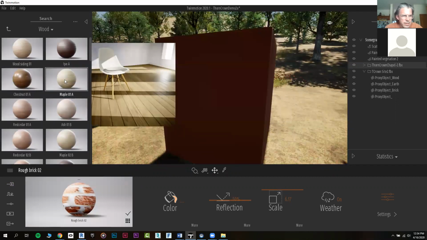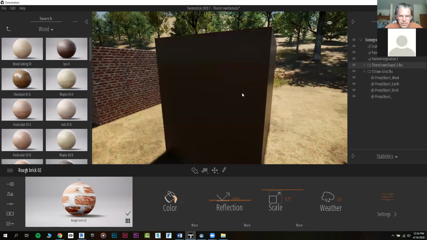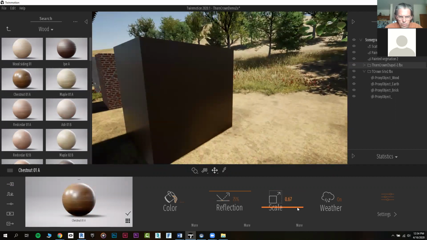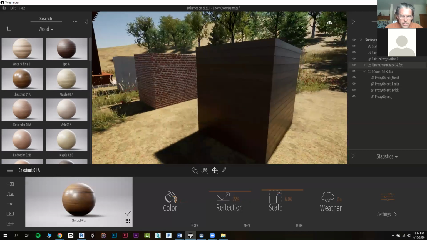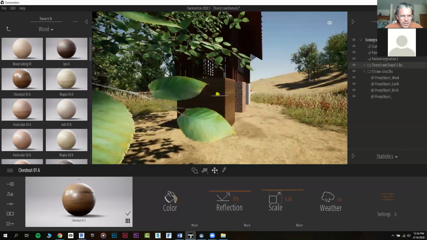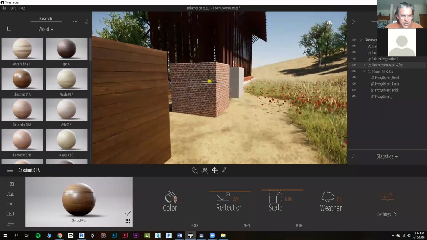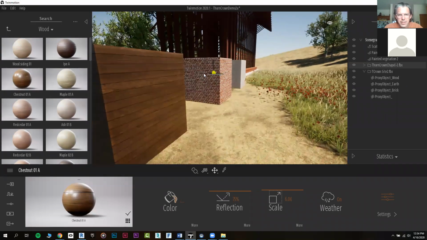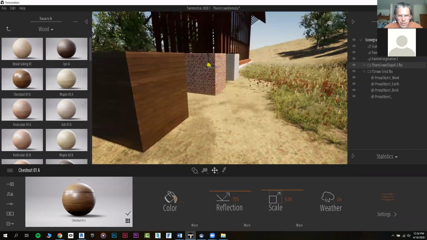And let's apply this nice chestnut wood. I'll navigate that around so it's in the sunlight so you can see the difference. So super easy to update and work through those.